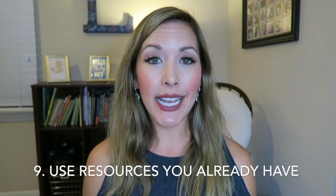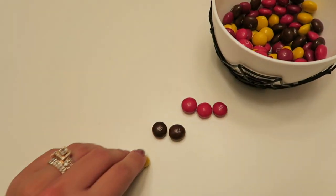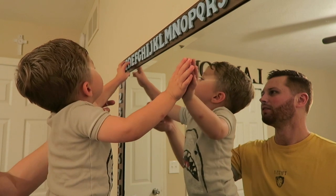The final tip is that you are your child's first teacher, and you do not need fancy books or educational toys to incorporate learning into your everyday activities. Just use items you have on hand — maybe you sort out the colors of M&Ms and talk about the different colors, or you take food out of your pantry and count out the number of pretzels. It doesn't need to be fancy or expensive, but whatever you can do to be talking to your child so they're picking up on vocabulary, counting, singing the ABCs, and talking about colors.